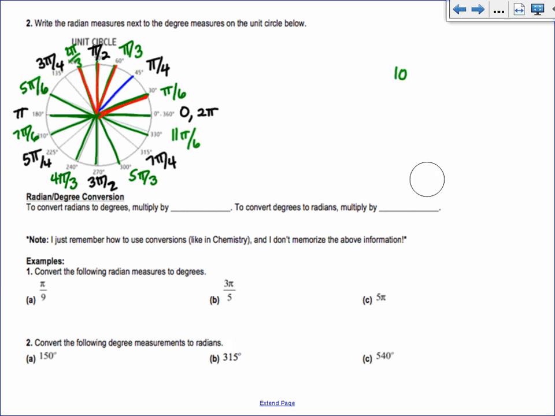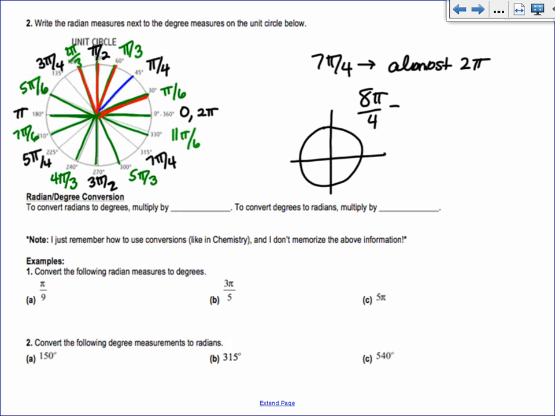Okay, everything should make sense when you're drawing it. So I get to the point where when I'm teaching calculus, I don't draw out this unit circle every single time. I don't do 1/6, 2/6, and so on. So if I'm asked to draw where, I don't know, 7 pi over 4 is, then I think, oh, that's almost 2 pi. How far away is it from 8 pi over 4? It's pi over 4 away, right? So it would be right here. You're almost to 2 pi. You're pi over 4 away from it. That's where 7 pi over 4 would be. So it would be this little one right there.